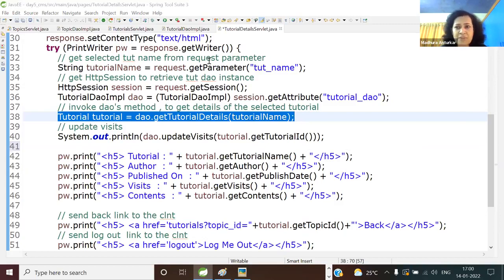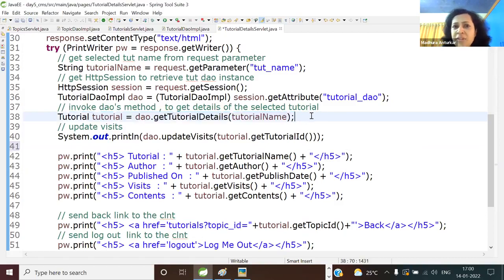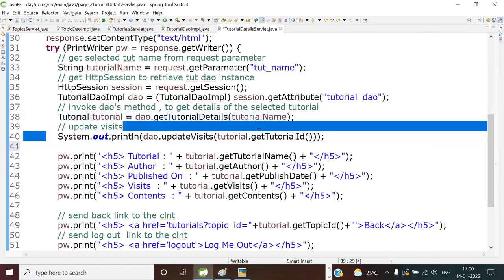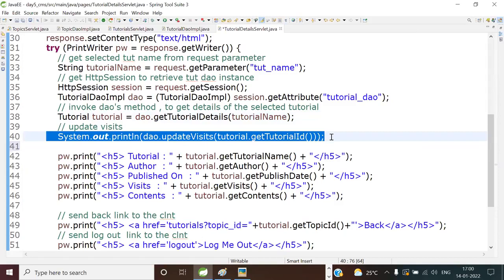If tutorial is not equal to null, visit. No, I don't know which visit method you are calling. First of all, Girish, I'm unable to answer you. I understand you. I would have said, after checking if it is not null, then visit and update the code. No, null checking and all is not required. So it would be better to call this method first, isn't it? First call update and then get the tutorial details. I'm slowly explaining. If you have a better suggestion, definitely debate. So first update and then read.